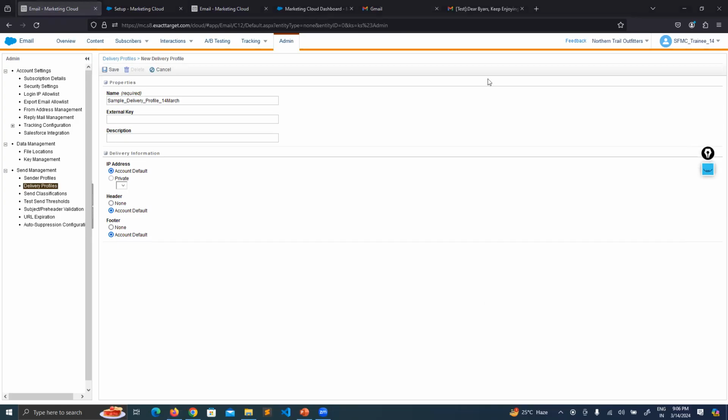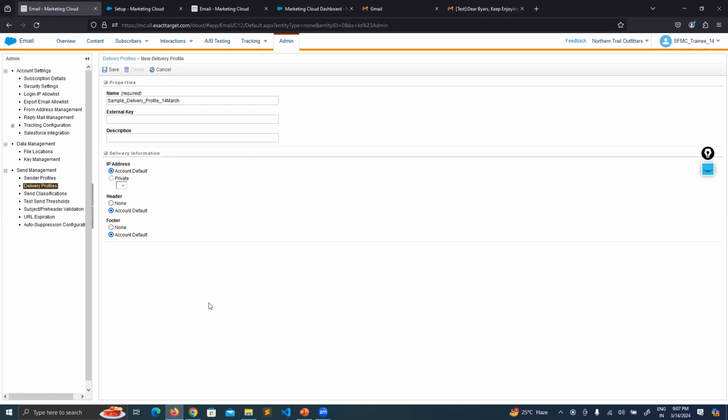Right? If you don't know the concept of the IP address, it is a little bit tricky to understand. But just understand one thing: all servers have an IP address. You cannot send any request or get any response if you don't have a valid IP. So, let's say Instagram has its own IP address because it is a server, and Salesforce Marketing Cloud is also a server, so it has its own IP addresses. Always remember Salesforce Marketing Cloud has its own IP address.